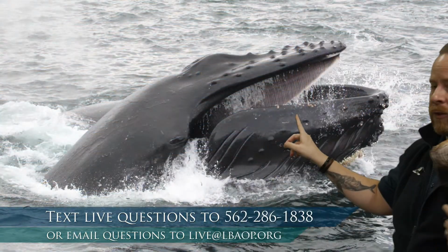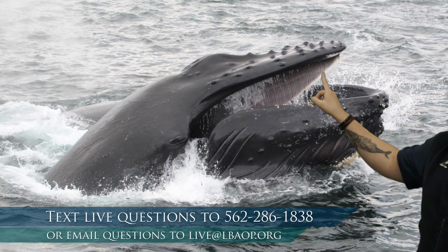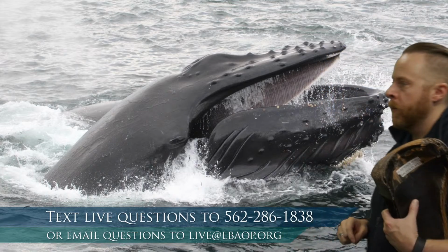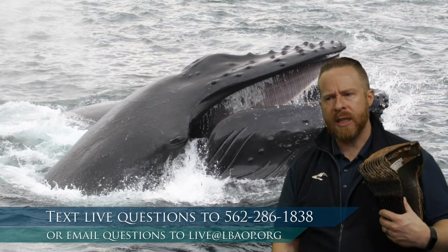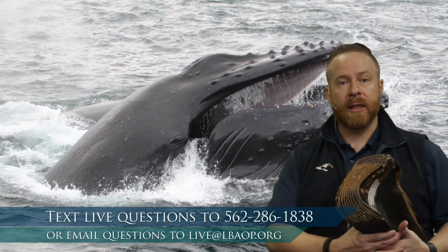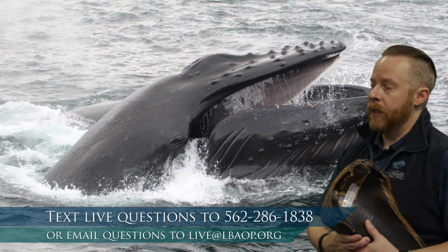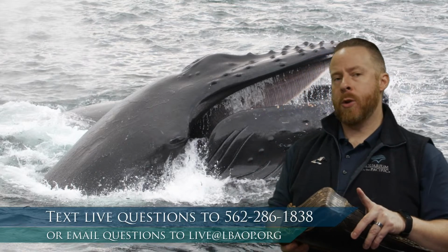So here's a humpback whale picture that we have from a previous feeding session. You can see the baleen right here hanging from the top of their mouth. It grows out of their gums like our teeth come out of our gums. Now, some of my young friends ask, do they ever lose their baleen like I lose teeth? What do you think? Do you think they can lose some of their baleen, like a lost tooth? It's an interesting idea. Now, since it grows like fingernails, could it grow back?